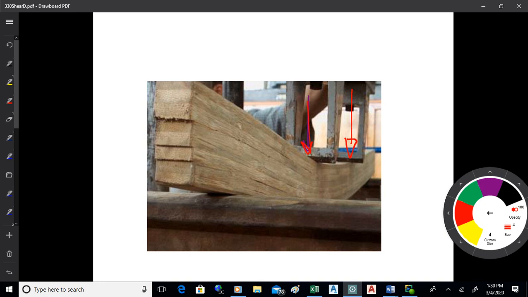But what's happening here, you can see how that beam is flexing quite a bit, and you can see the shear failure right there, okay? So it's a different kind of shear. What's happening is those boards that have been glued together are sliding across each other, so you're getting a failure between the seams of those, okay? So notice what's happening, they're kind of sliding out.